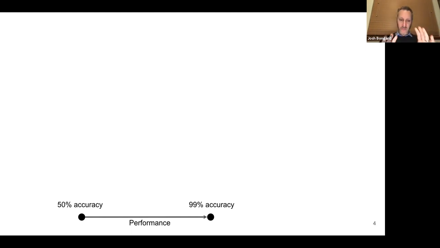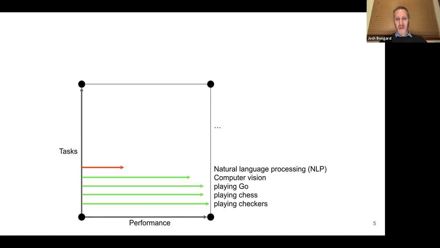I'm going to try and describe the landscape of artificial intelligence using this geometric interpretation. So this one dimension that we have at the moment is accuracy, or the ability of a machine to perform the task. We can then add a second dimension, and you can think of this second dimension as a series of tasks. And in this cartoon representation here, I've ordered the tasks from the bottom towards the top as tasks that are easier or harder for current state-of-the-art machines to solve.